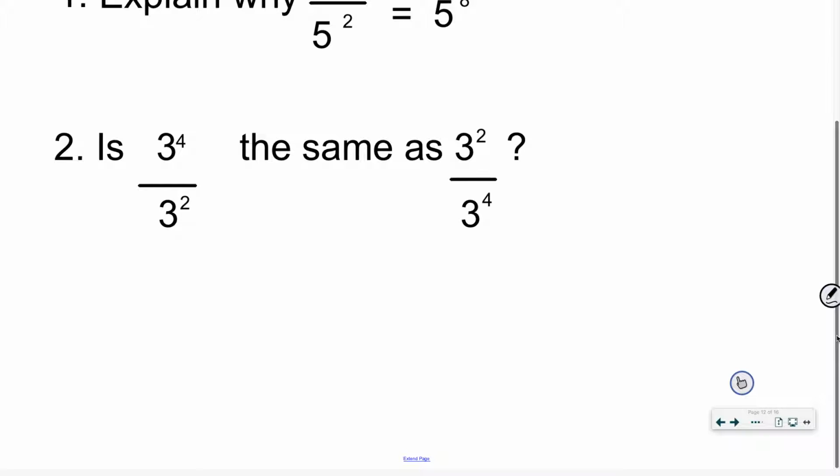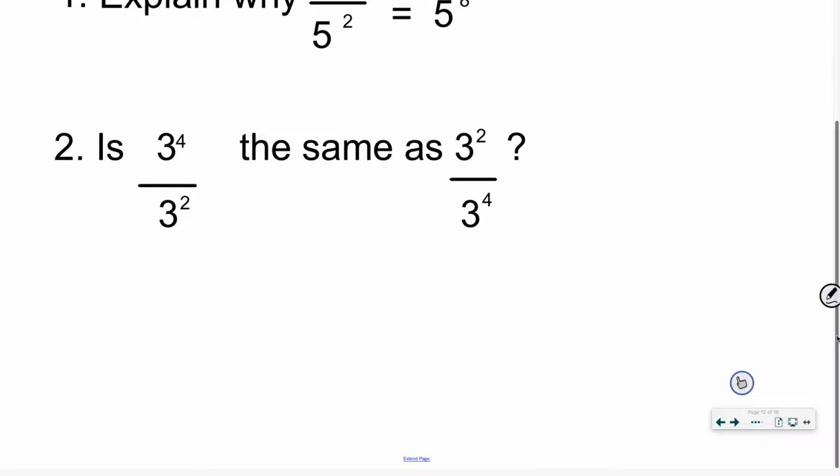Yeah, commutative property is kind of what I'm talking about. Because with addition, you can switch it around. So commutative property tells us I can change the order of addition. What else can I change the order of? Multiplication. I can change the order of multiplication. Good. Could I prove that these are not the same? Yes. How? By writing them out.